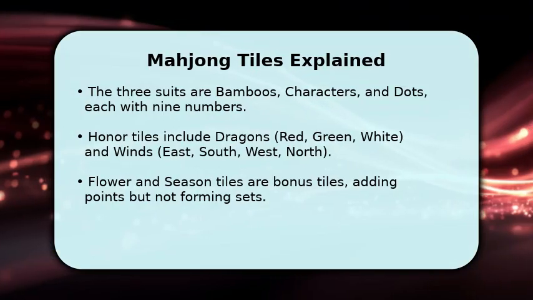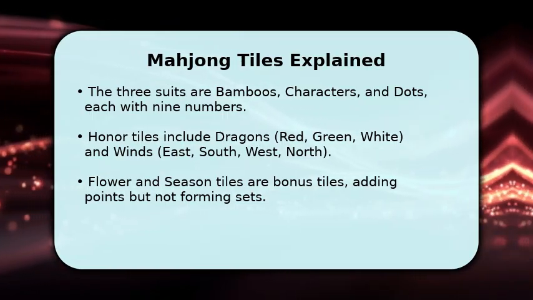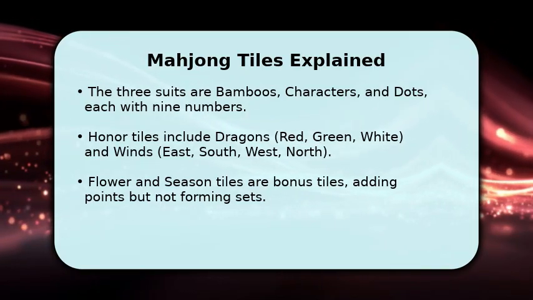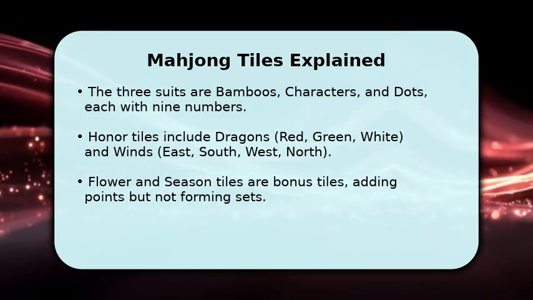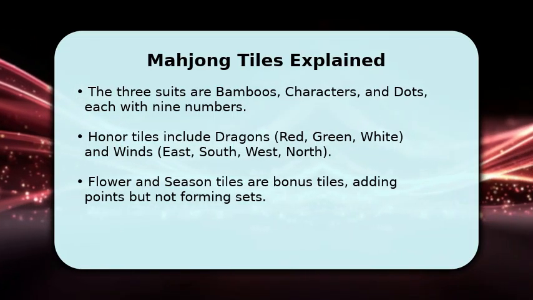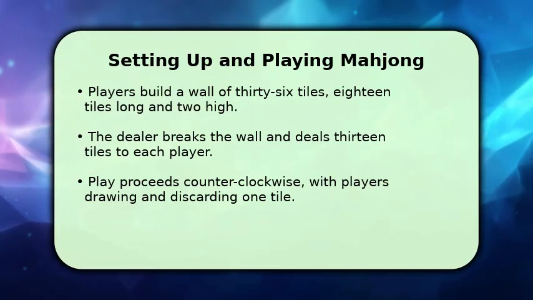Let's delve into the Mahjong tiles. There are 3 main suits: bamboos, characters, and dots, each numbered 1 through 9. You'll also find honor tiles, which consist of 3 dragons, red, green, and white, and 4 winds: east, south, west, and north. Additionally, there are 8 bonus tiles, 4 flowers, and 4 seasons, which can enhance your score. Each specific tile, such as the red dragon or the 5 of bamboos, has 4 identical copies within the full set.